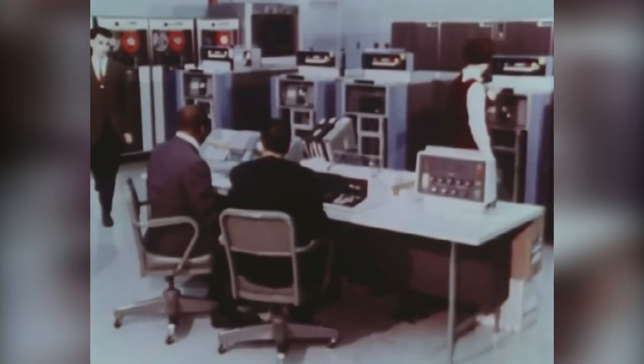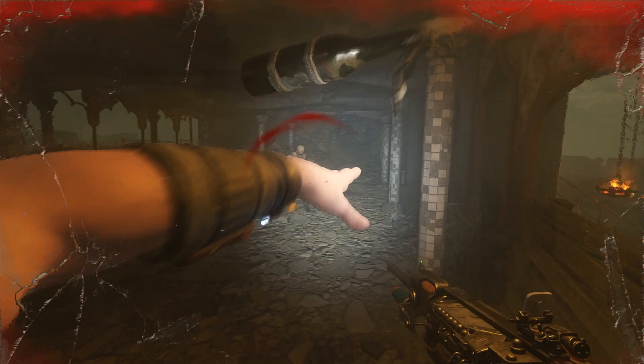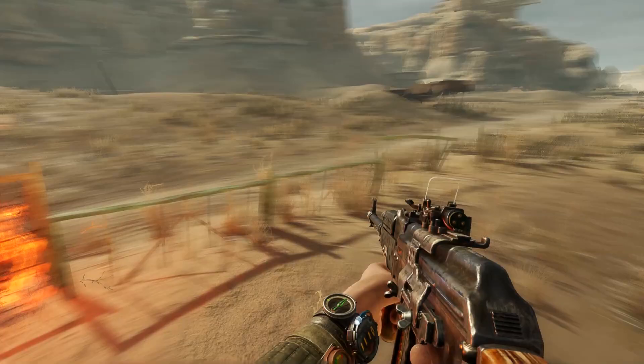That idea was continued to be theorised until Caltech professor Jim Kajia issued a paper called The Rendering Equation. NVIDIA picked up his ideas and now here we are. To test the differences between RTX off and RTX on, we played a few chapters of the super spooky and graphically stunning Metro Exodus. Let's take a look at what we discovered.